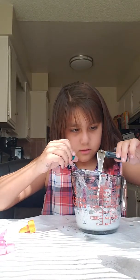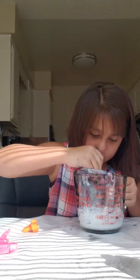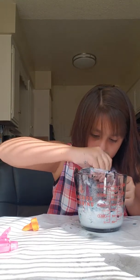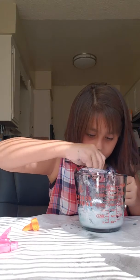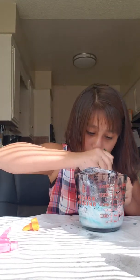Teal gel food coloring. I put 2 drops, I don't know if that's going to be too much because I've never used gel food coloring. That's so pretty! Oh my god!